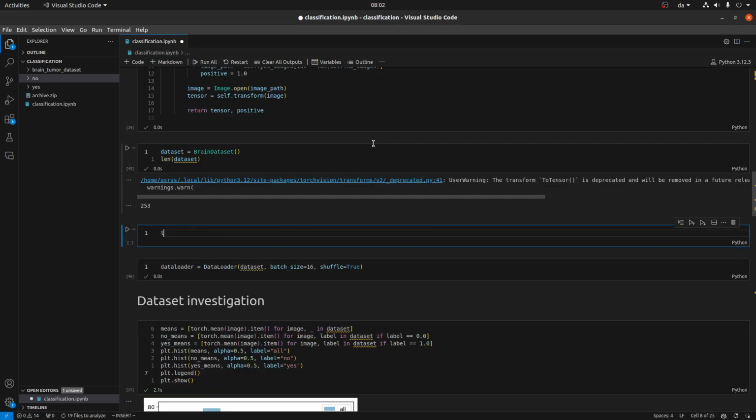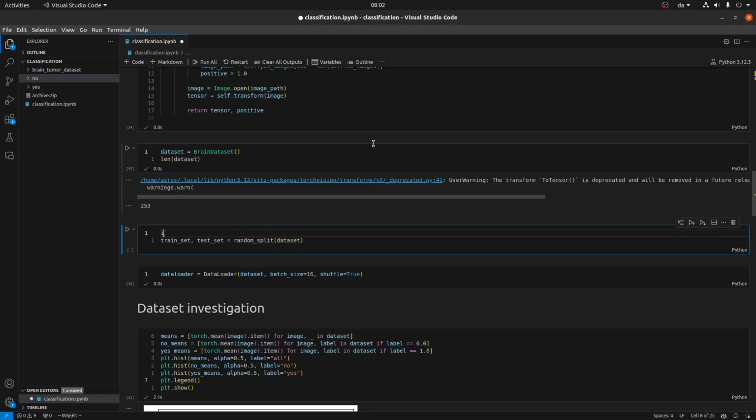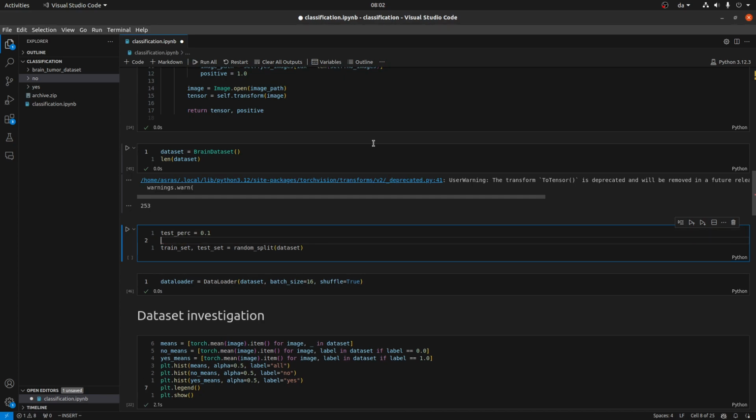Let's say the train set and the test set is, and my Visual Studio Code has started to lag like crazy. It's a random split of the data set, and we'll say test percentage, because we have so few data points, let's say it's only 10%.